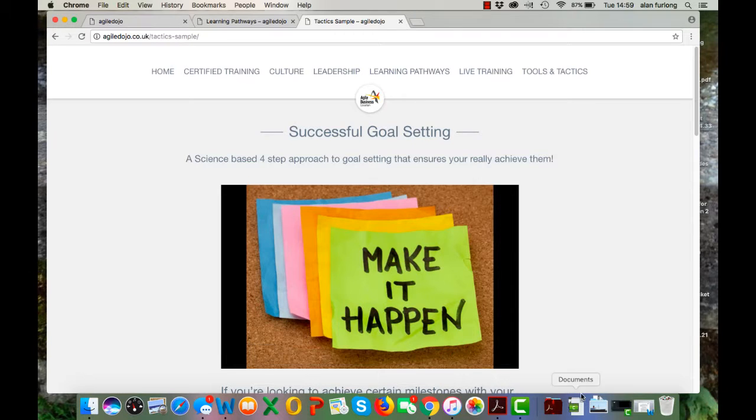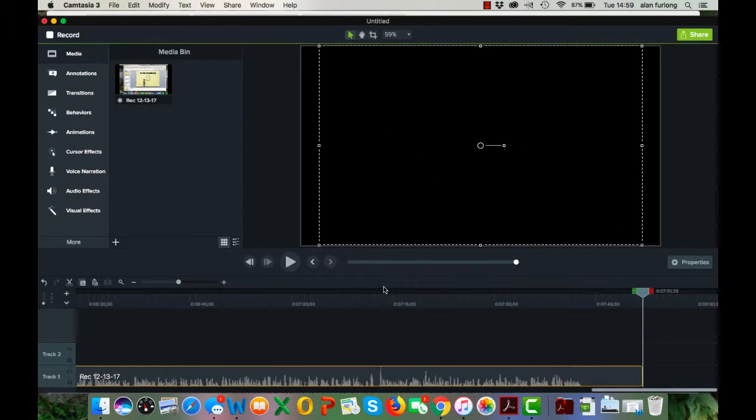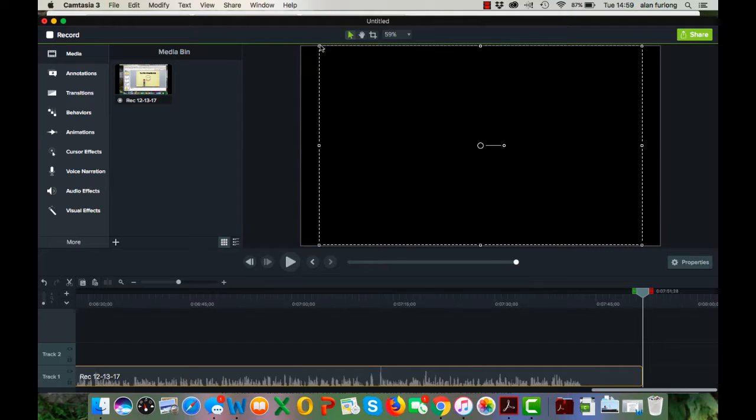Now, the last thing I wanted to show you is actually with a tool that I use. What you're looking at here is something called Camtasia, C-A-M-T-A-S-I-A, and it's a video tool. And as I'm talking, what my computer is doing is recording everything on the screen. So you're seeing now the video editing suite. So the moment I stop recording, this is a red button to record and it's white to stop the recording.